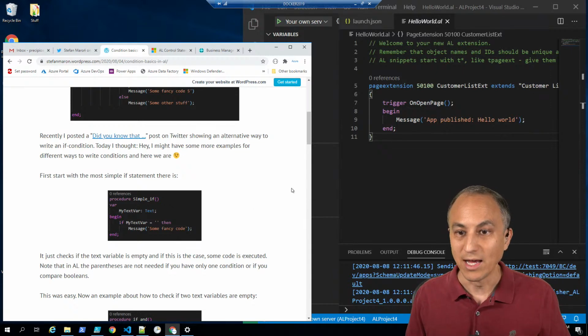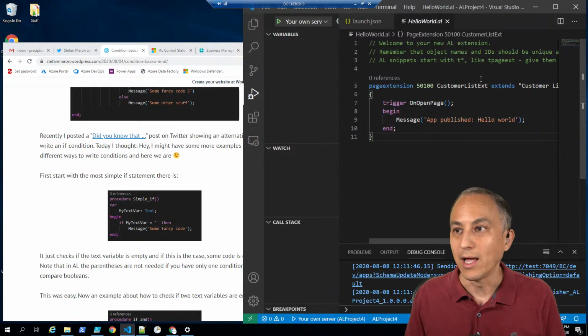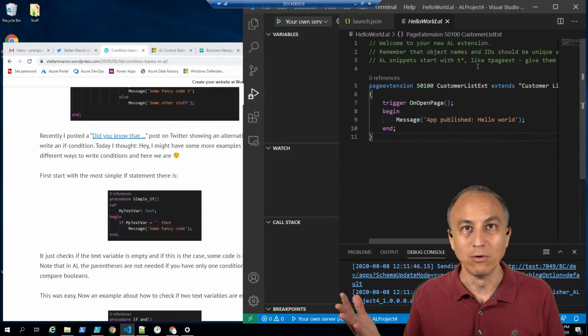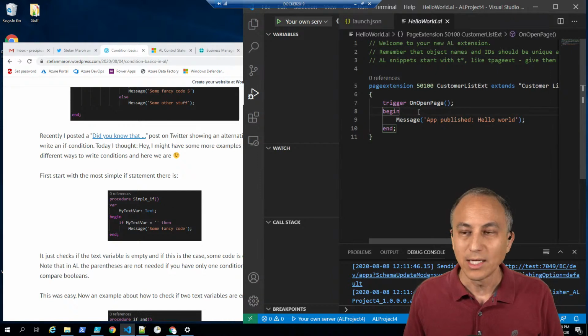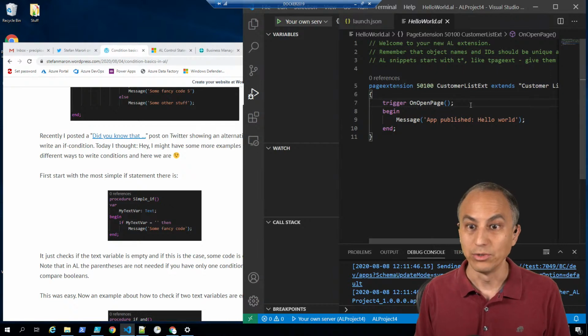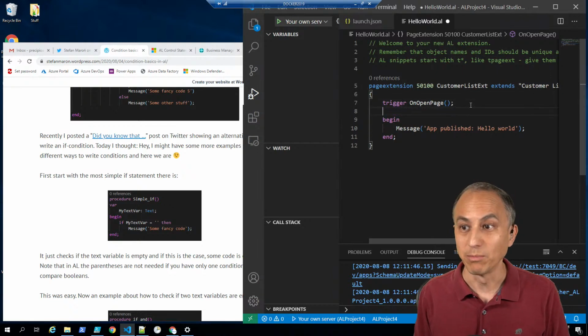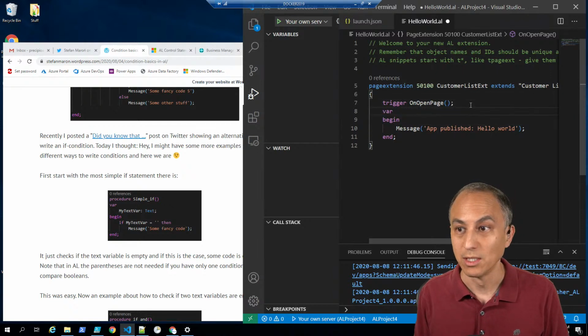So let's give that a try. Over here I have VS Code with a Hello World project from ALGo. I haven't touched it other than make sure it publishes and downloaded symbols, etc. If we take a look at this, we have begin. So he does a variable up above. I don't know what I'm doing, but I'm going to try to do the same thing and see if it works.